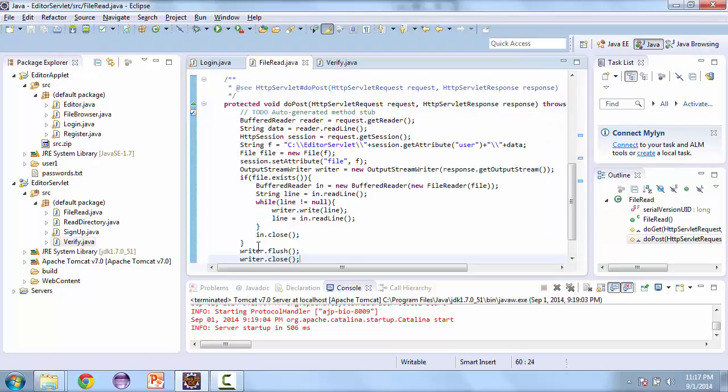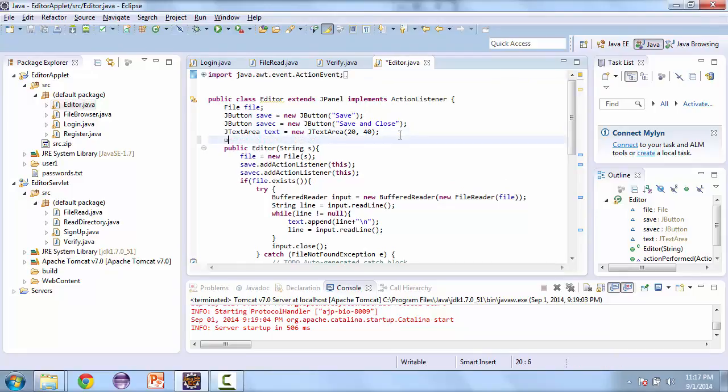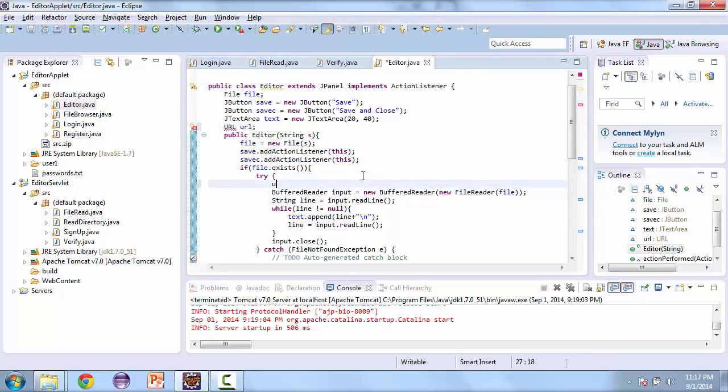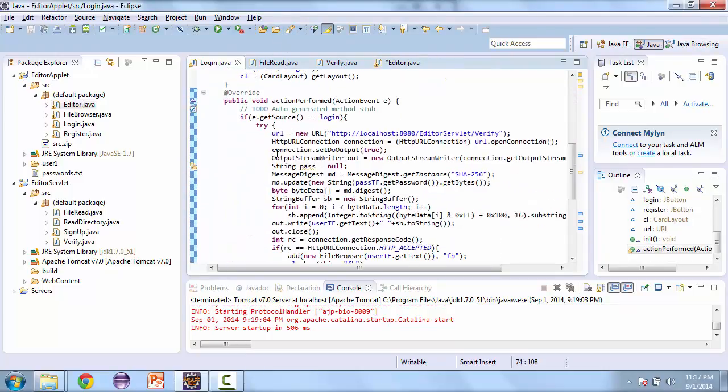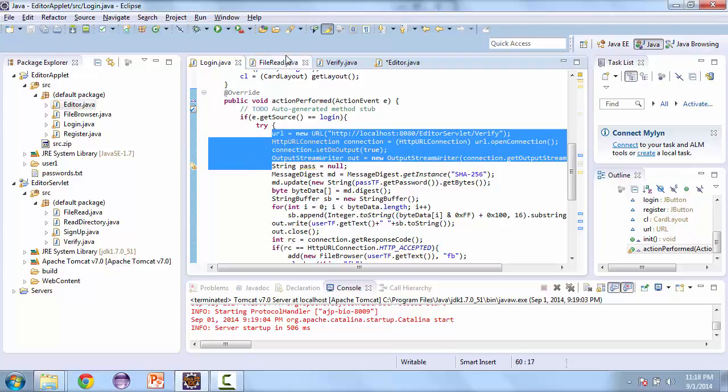And so now that we have the servlet, we need to edit the editor so that it will use this input. And so here we'll create a new URL. And we'll copy these lines.